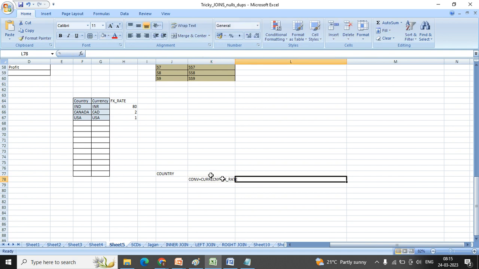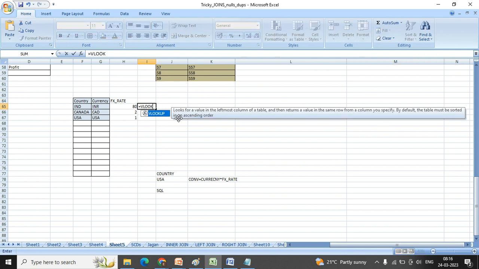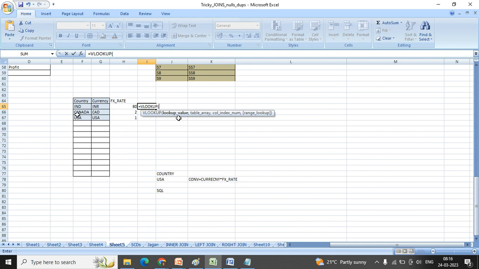Now you received only the country, but here we need the currency and FX rate. So you will have to use this lookup table to get the currency and FX rate. You will write a query in SQL, which I'll teach you in coming classes, and pass this country. For example, if they give you USA, you will pass this value here and you will get this value. It is similar to a lookup. You guys know how to put a lookup, using the VLOOKUP formula.